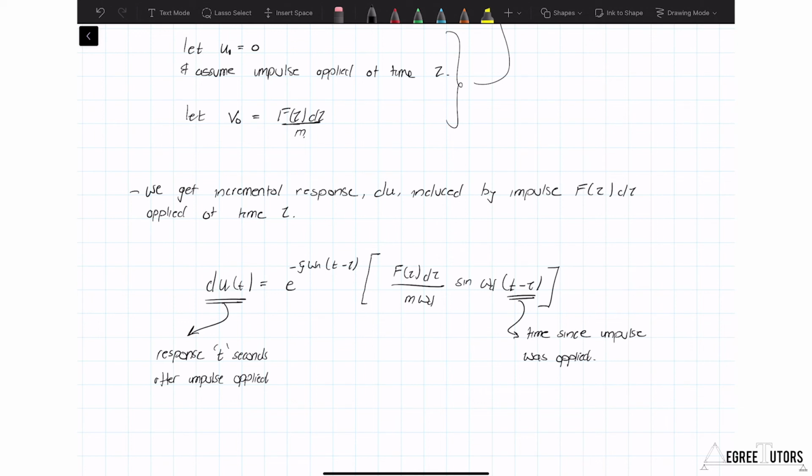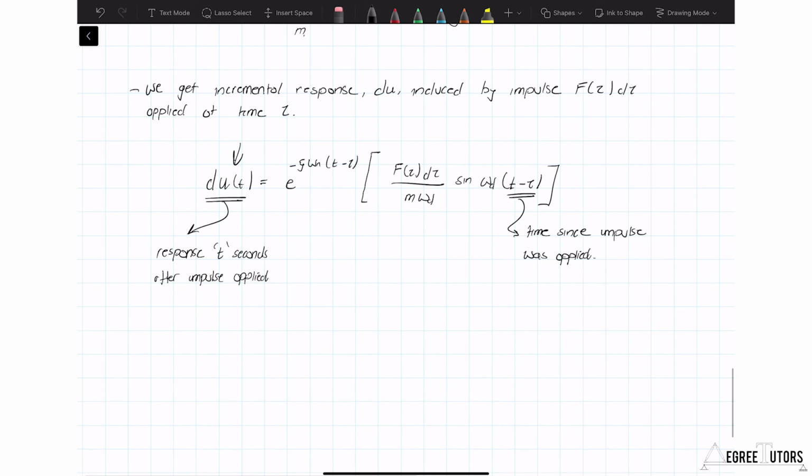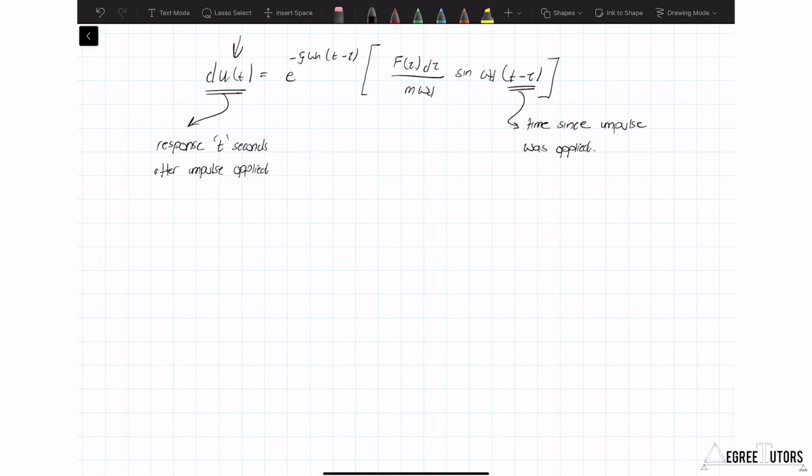Remember, we said that the overall response of our single degree of freedom system is not the response due to one impulse, which was this one here, but the summation of responses due to every single impulse that got applied previous to the current time t. So we basically have to superimpose or sum up the influence of all of these responses. That's our final step, and that's the step that results in the Duhamel integral. It results in the integral, essentially. So the final step is to sum up the influence of all impulses applied up to time t.